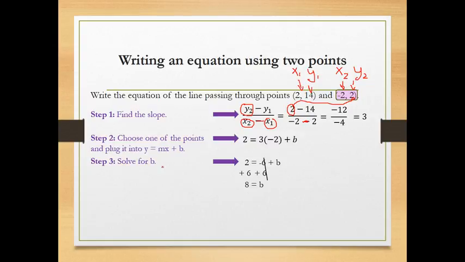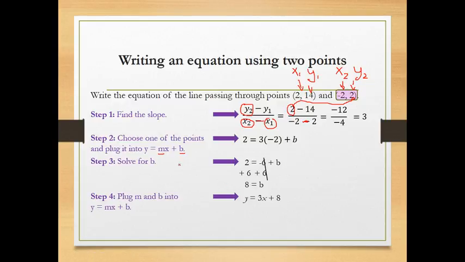So now notice we have every piece of information I need to write the equation of a line, because to write the equation of this line in slope-intercept form, all I need to know is the m, which is the slope, and the y-intercept, or the b. And we have both of those numbers now. So I'm going to go back to my original equation and just replace the m and the b with the values that we found.